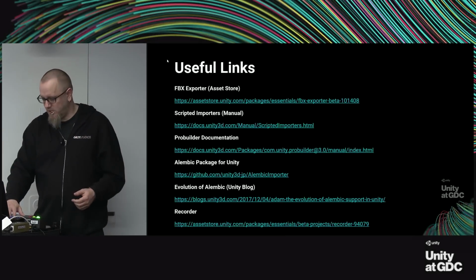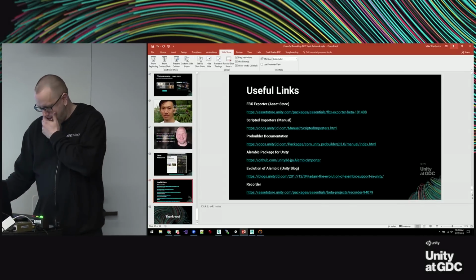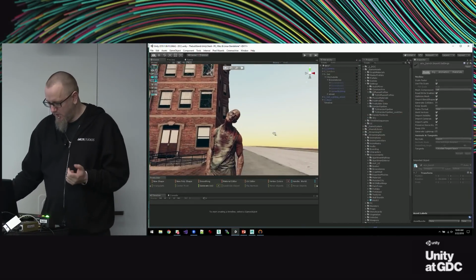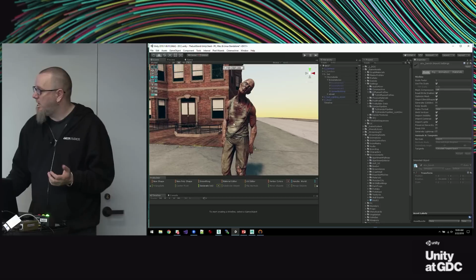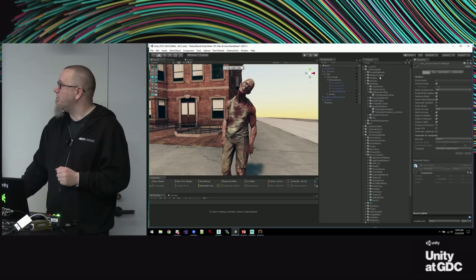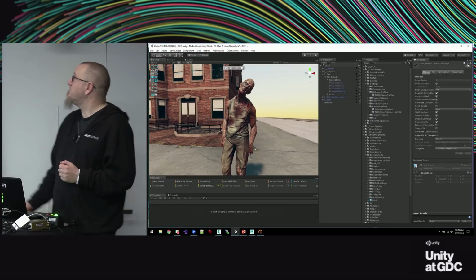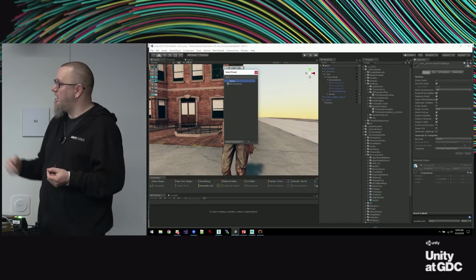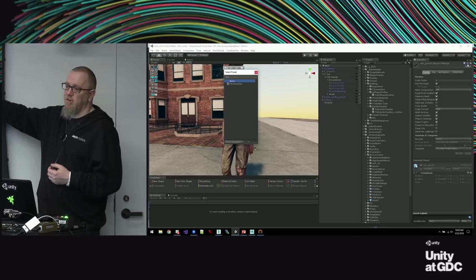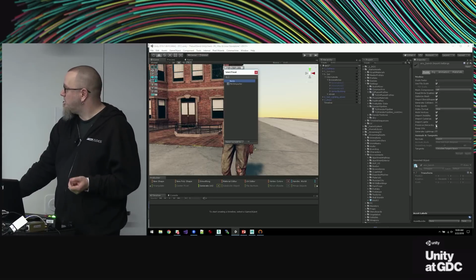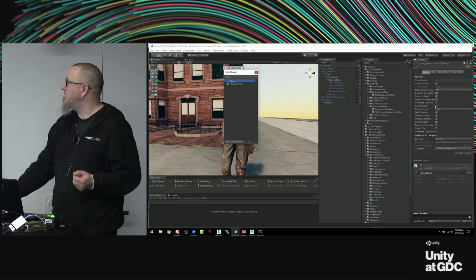I can show you a couple of these things in the editor. Let's see here. So here's the zombie that we talked about earlier, but the main one I want to show you is the presets. It's kind of hidden, a little thing that looks like a double toggle here, but you can just open it up and it takes all of the settings that you have in the inspector. And you can see here we have preserving hierarchy, import lights, cameras, welding vertices, keep quads that we mentioned.